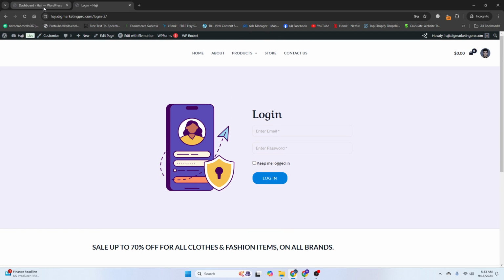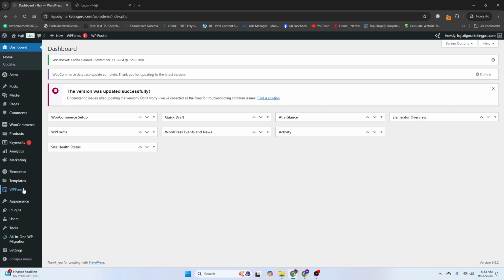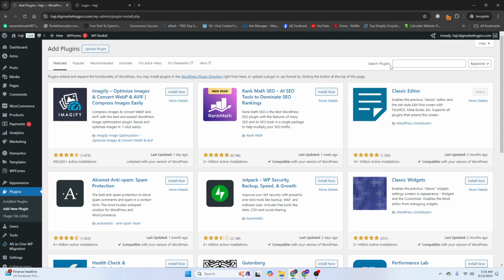So let me go to the dashboard. Then just click on plugins and then click on add new plugin. Here we need to search for Sina extension.